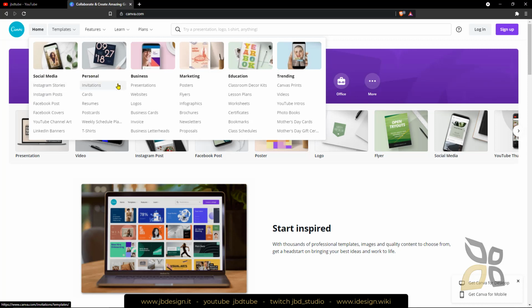Now, what is a template? For the ones who don't know, it's basically something that will help you to start using another layout, using other graphic assets. So it will help you not to start from zero. It will give you just a few assets that you can work with. And we're gonna see this in this first introductory video.